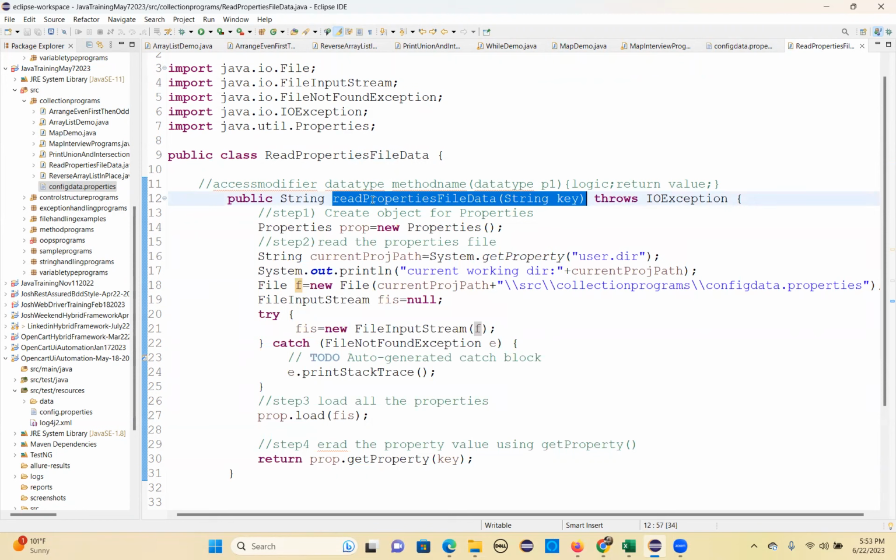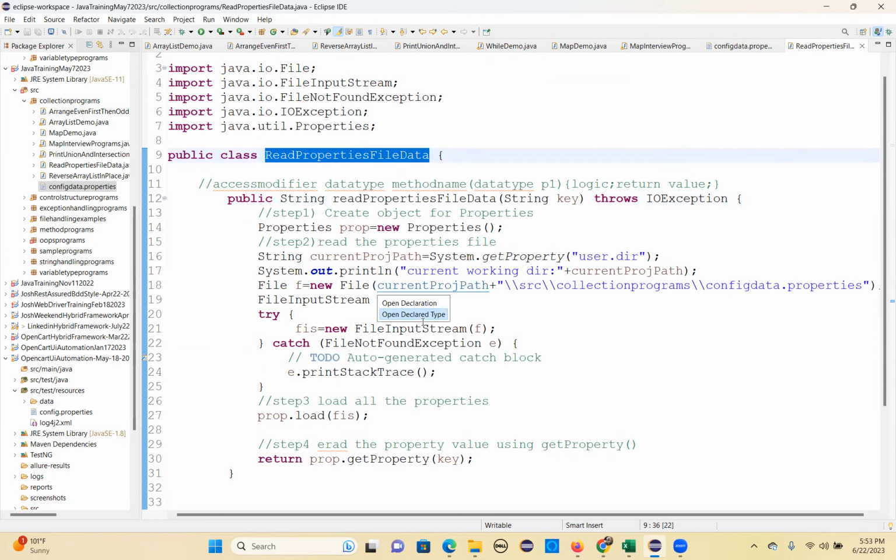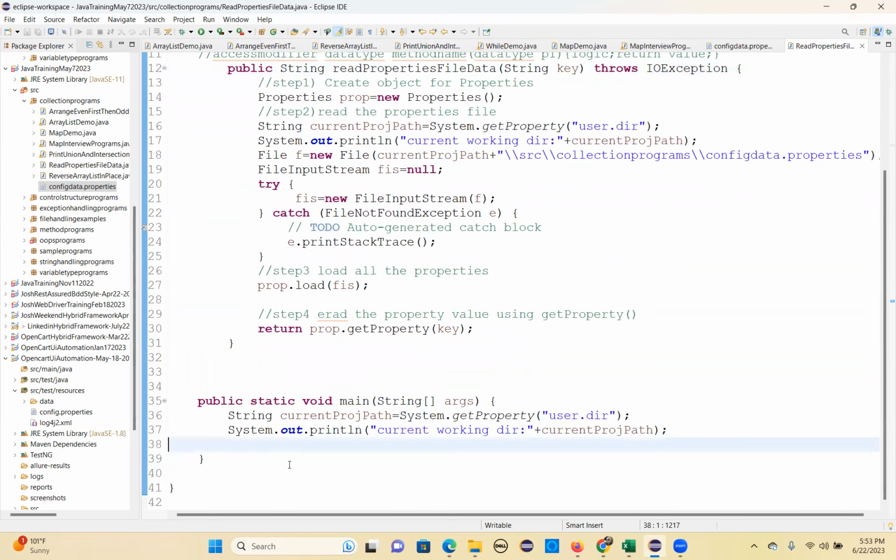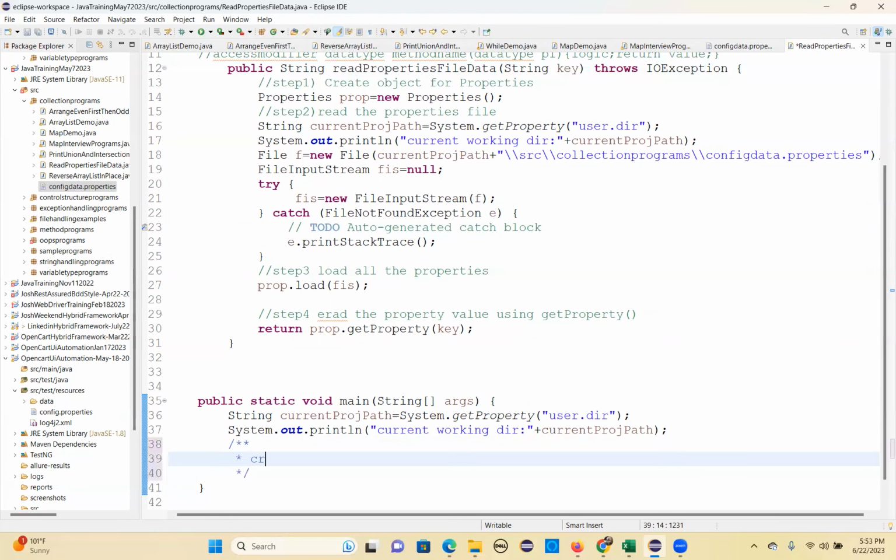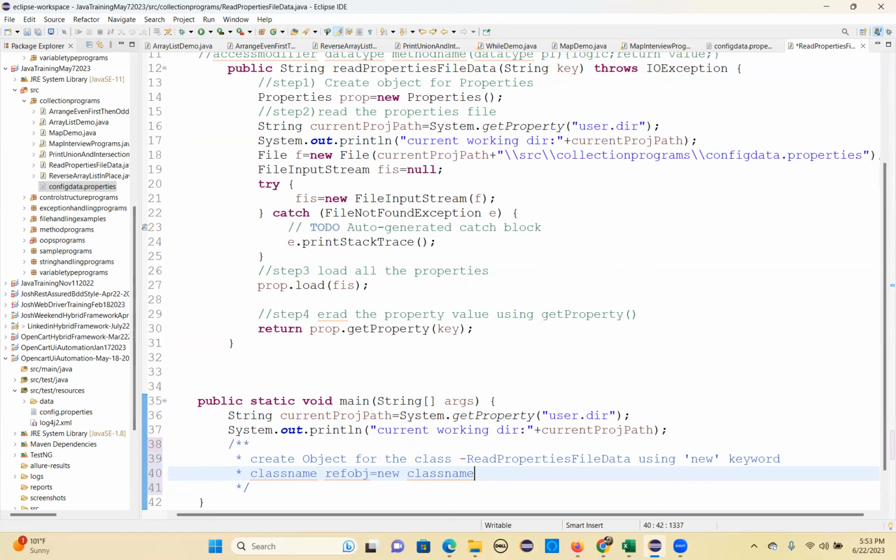So what data do I want? How can you call a non-static method of this class? You have to create an object for the class using the new keyword. Class name, reference of object equal to new class name.